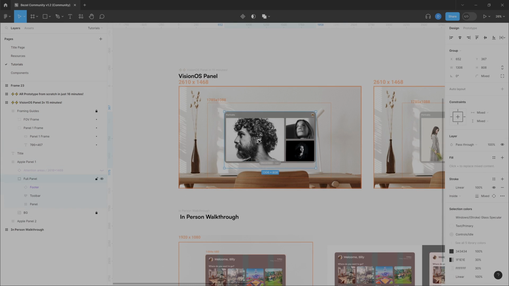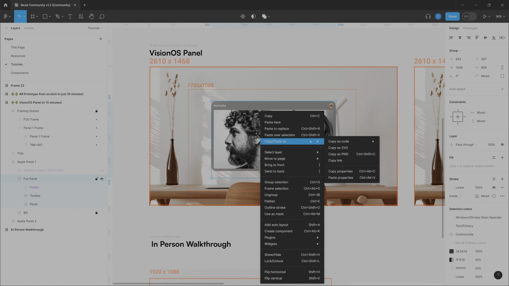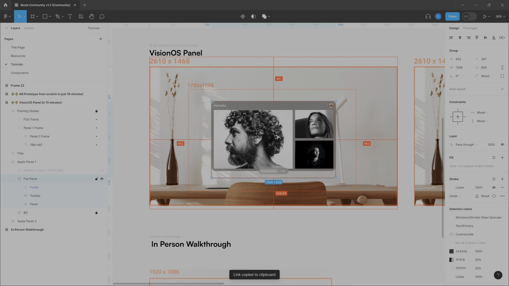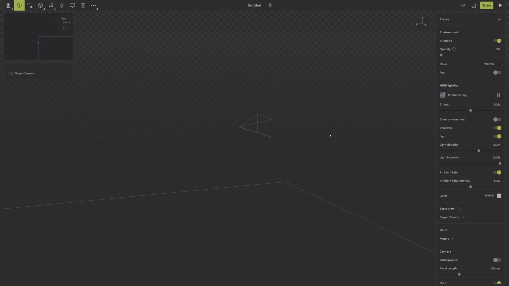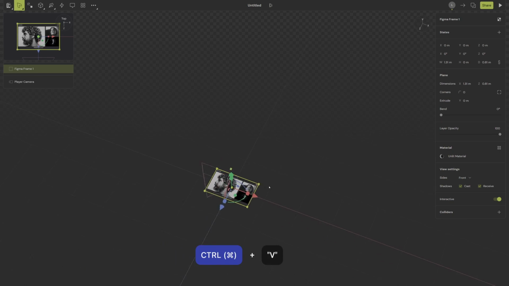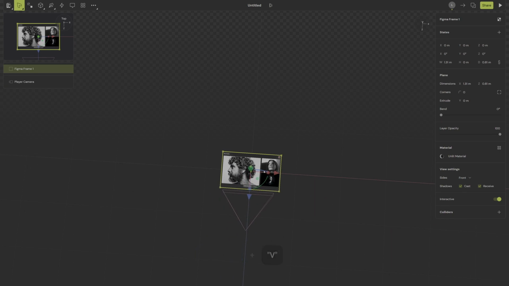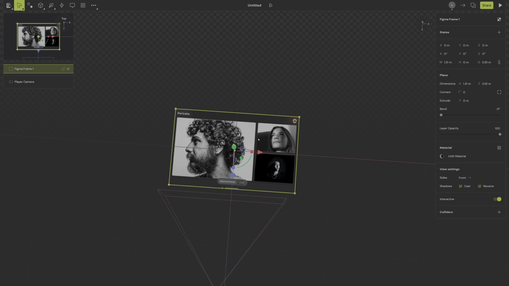But for now, let's grab this panel right here and right click and copy link. Okay. Now, when I'm in here, if I paste, I will get my asset. Now, if you don't have your Figma token set up, don't worry. It's a pretty straightforward process. So if you need to pause it, that's completely fine. But in the case you already do have your token entered into Bezel, let's continue, okay?